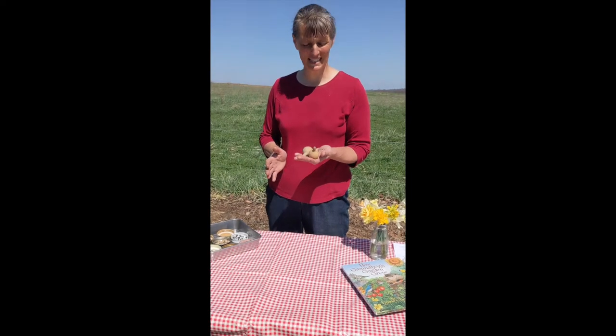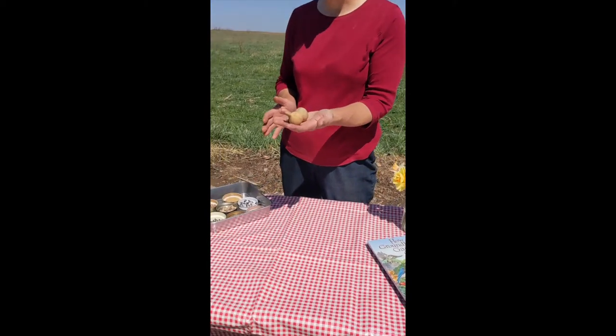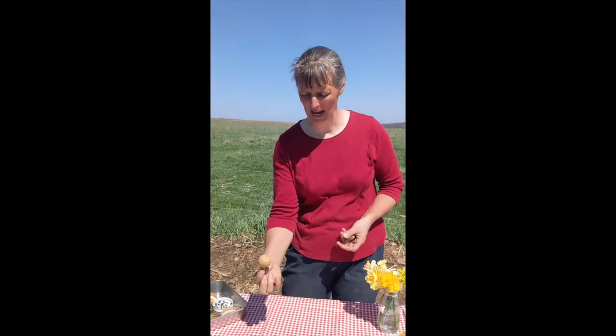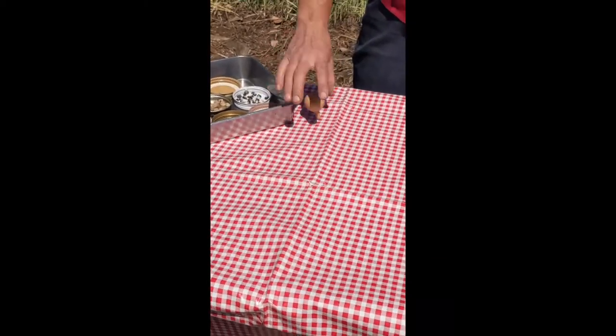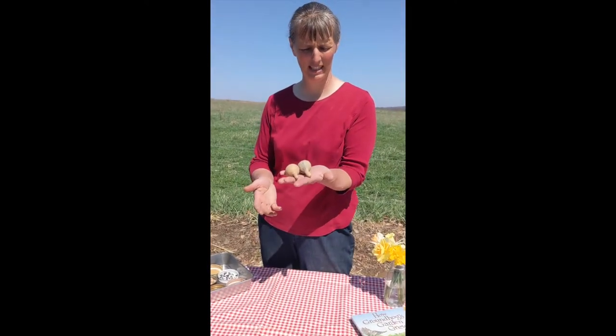There are some interesting things you can grow in your garden. These are dried Tennessee spinning gourds that my son Obi grew. Let me just quick show you how they spin — they will spin like a top! Those were planted from seeds and he grew those in his garden.